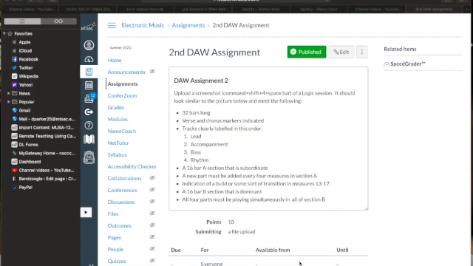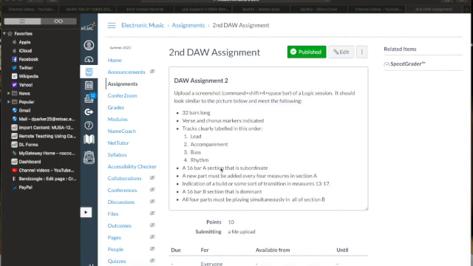As you've been working on your first DAW assignment, you've got your first section, your A section, your verse. If you'd like, feel free to use that same section. Of course, if you're not happy with it, you can find another 16 bars. In this assignment, we want to create a second section, a B section, which we would call our chorus.